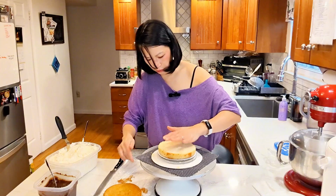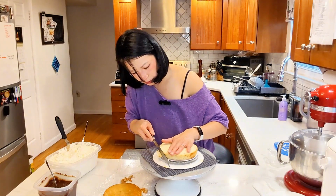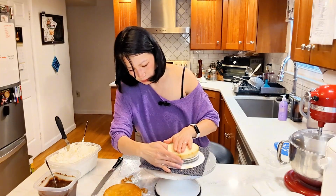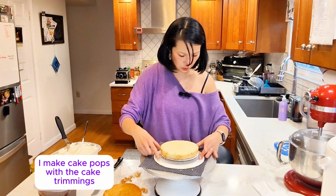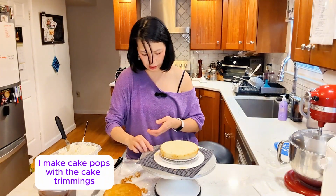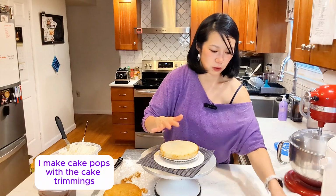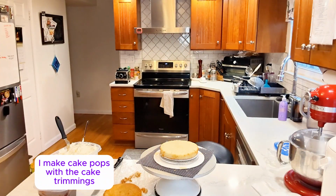You can also clean off with a toothpick. That's normally what I do. So you can trim off some of the edge if you feel like too much brown is showing through. So I'll just trim off a little bit of it, just to clean it up so that I don't have too much dark colors, because that will show through the buttercream, especially chocolate cake. Chocolate cake's the one I'm always worried about. White cakes are usually easier. This one's almond, so I'm gonna grab a toothpick.